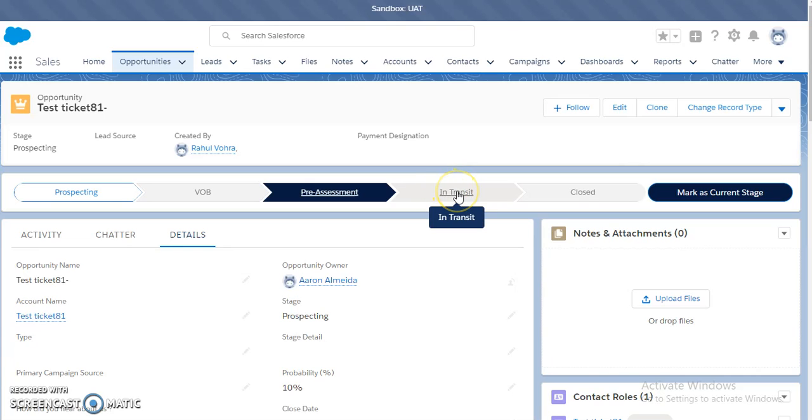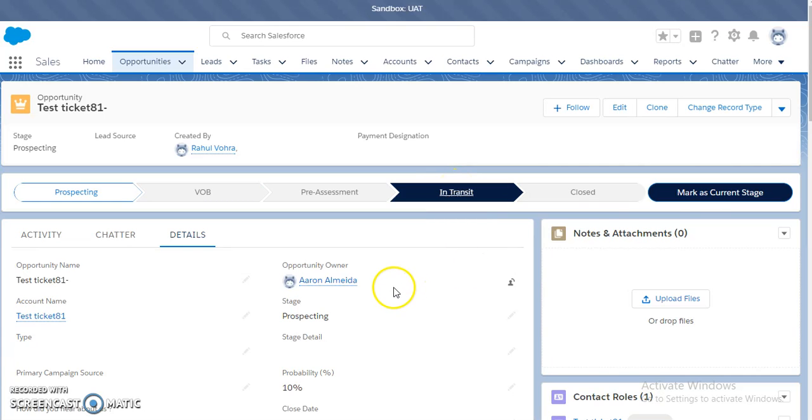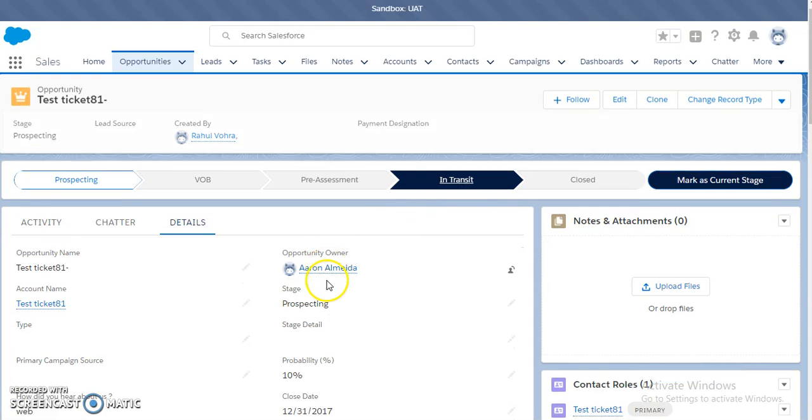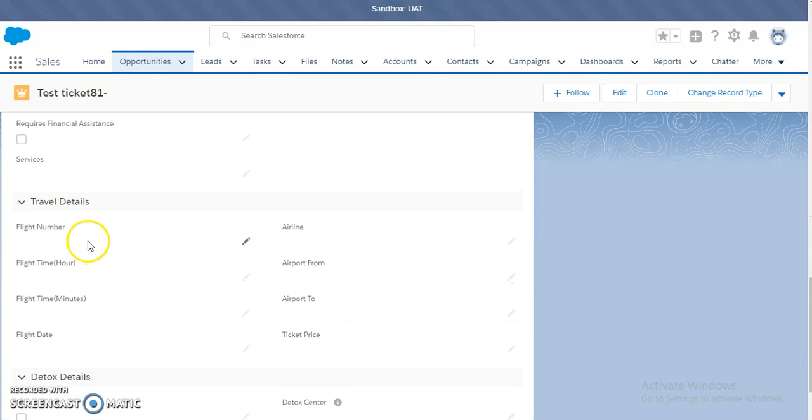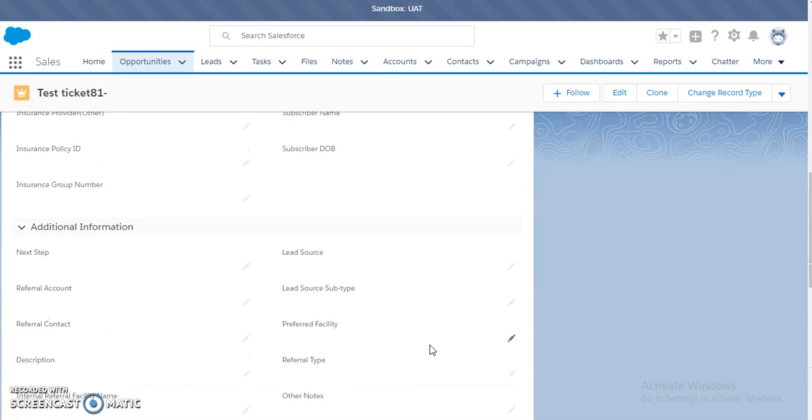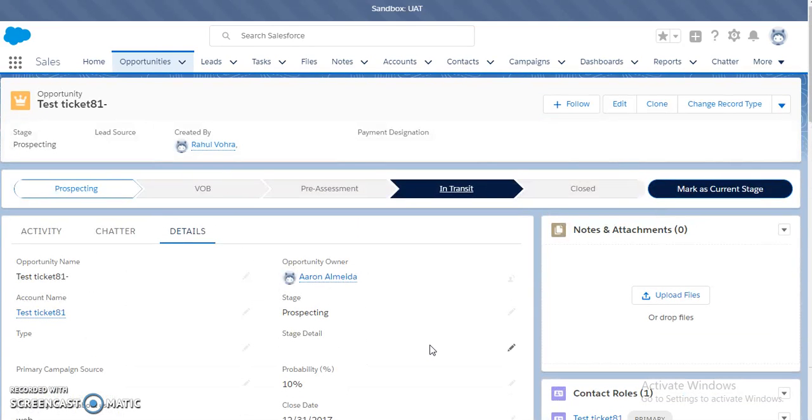The next step is transitioning to in transit. That would be your stage where, if your intake people are booking on their own, this is where they will be once they're ready to set up transportation for the client. Again, you'll come down here and input the flight number, flight time, all that. We can set up automation specific to your organization. Maybe you've got a driver that needs this information, and we can have that information sent directly to the driver with time and location of pickup.